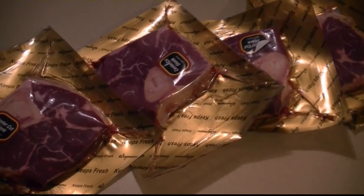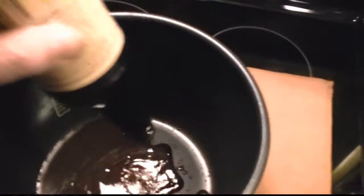I'm gonna marinate it for a while. Let me make some quick marinade over here. Okay, I'm gonna marinate them in this big pot while I sleep. First I'm gonna put a lot of Worcestershire sauce in. You could put a regular beef marinade if you have it, but I'm just using what I got in the kitchen right now. Okay, that's all my Worcestershire here. Then I'm gonna put some A1 steak sauce.